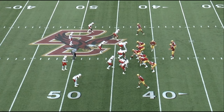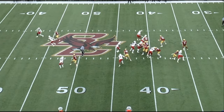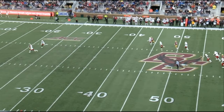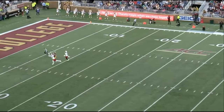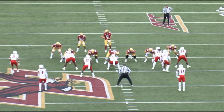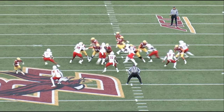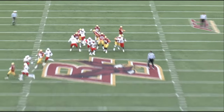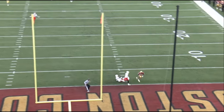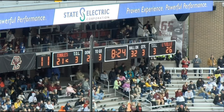Now we're getting into his route running. He's double covered and runs a corner-post. He's double covered — look at that — the guy on the inside going outside and he just went over the top of the guy. I'd be so embarrassed if I were those two safeties. Keep in mind this dude is like five-seven, five-eight, and he goes up and gets it with a bigger guy literally on his head. That's big time.